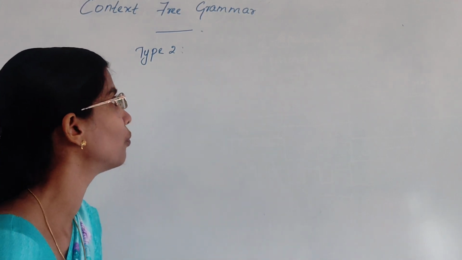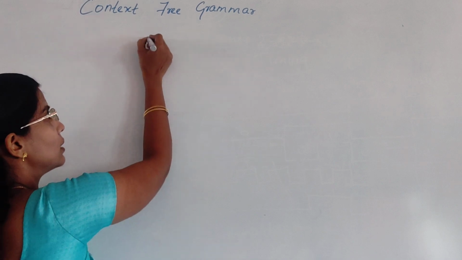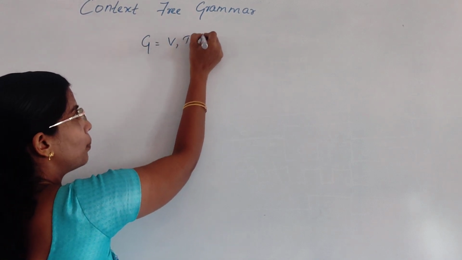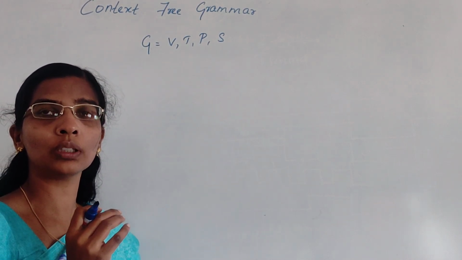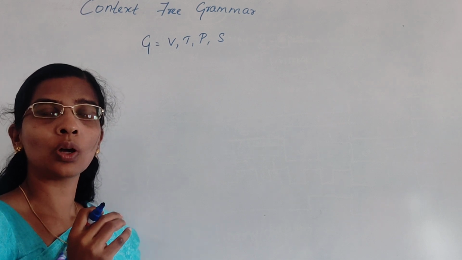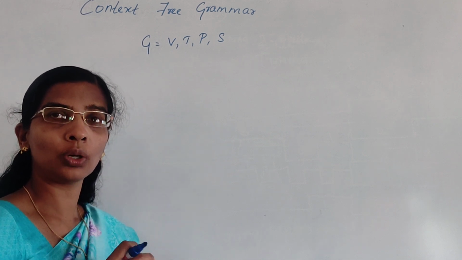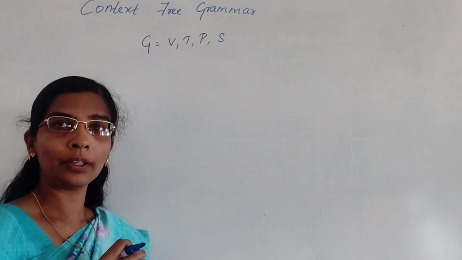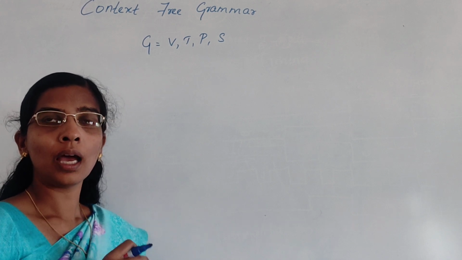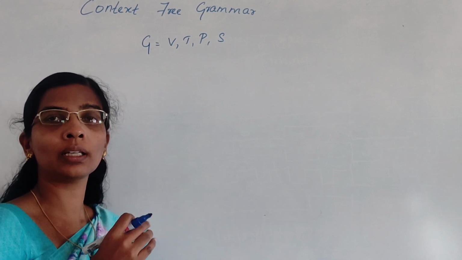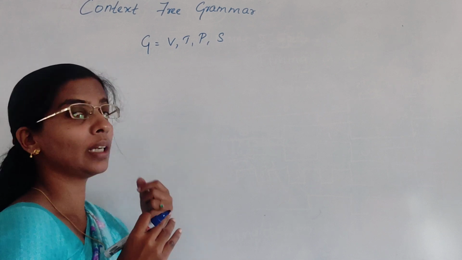And you know the definition of grammar. Grammar G is equal to (V, T, P, S). You will be having a set of variables, or it is known as non-terminals. So variables or non-terminals, it's your capital letters, uppercase letters. And terminal is your lowercase letter, and your identifier, digits, symbols, operator, everything comes under terminal. And production, it is the set of rules. And the last S stands for the start symbol.